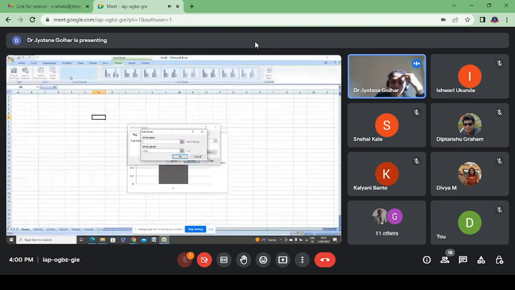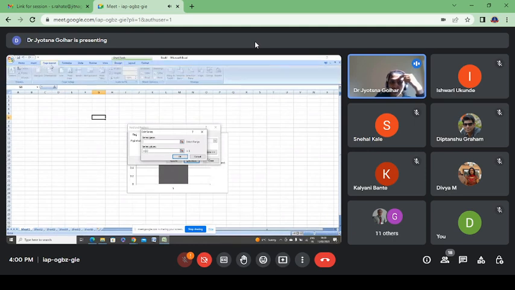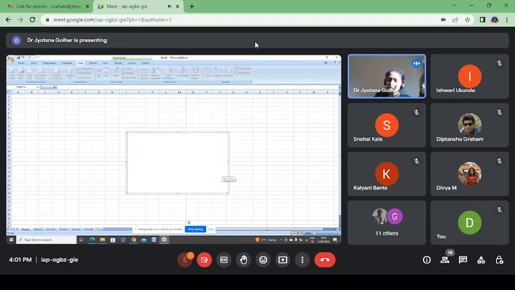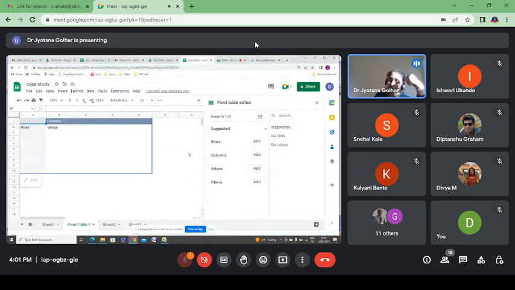If you create a pivot table here, it is not that you can't create it in Excel. You require data, and then you can go and create a pivot table. Okay, it takes a lot of time. It seems to be quite difficult, and handling macros is not everybody's cup of tea in Microsoft Excel. But when you are using the pivot table here, it becomes very easy.